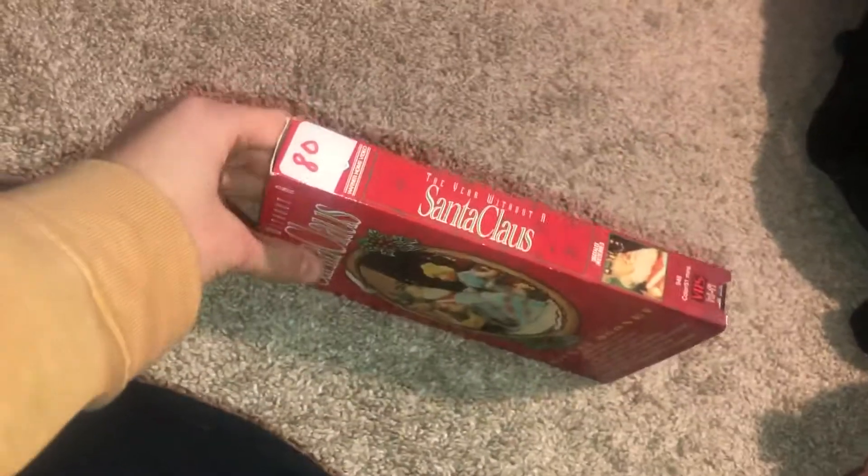And the last one I'll be showing is the Earth House Santa Claus. There's the Warhawk video logo. Print date is October 16th 1995. This is a reprint because this was a 1992 VHS. There's the Warhawk video — it was on there. And that's all for today, peace out. And that's all the tapes I'll be showing today.